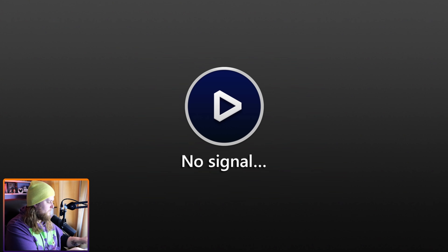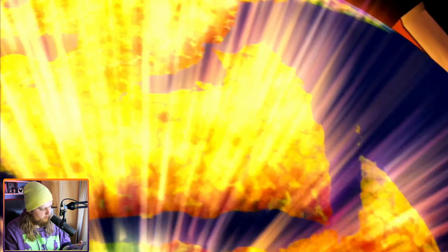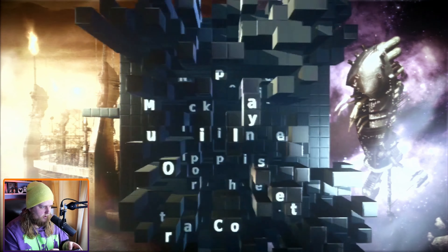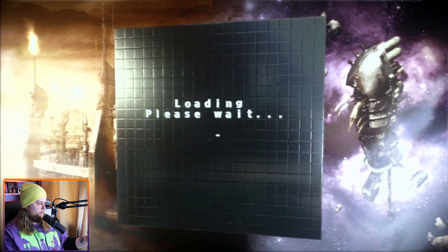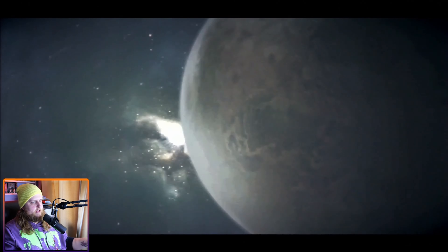We're loading in Chronicles of Riddick. The front says it includes the remastered 2004 classic Escape from Butcher Bay. So we might have gotten two Riddick games for the price of one. It looks like this one is about nine hours long and the other is about eight hours on HowLongToBeat. This can count as a screen-to-console since it's based on a movie — it doesn't have to be an exact movie tie-in, just based on a movie.